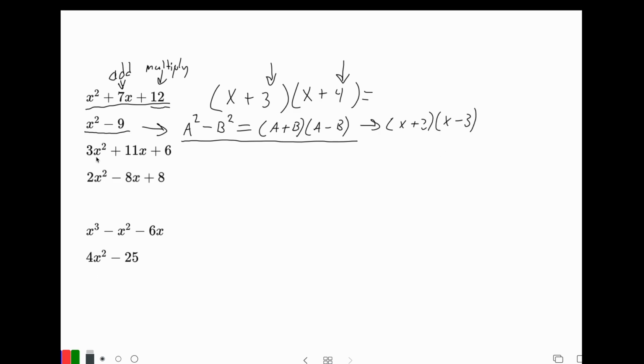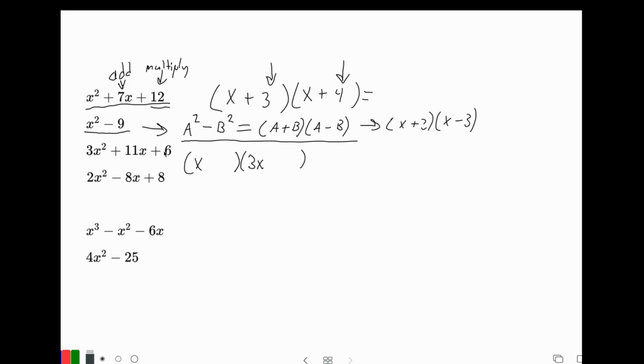Simple enough. Now for the next one, we do not have just a plain x squared in front. Now we have a 3 out front. And this one's fairly simple, because we know that the 2 x terms at the beginning are going to have to multiply to get 3x squared. So one of these is going to be 1x, or just x, and the other one has to be 3x. I'll say this is a slightly more difficult one, where you have to do a little bit of deeper reasoning in your mind to get this.